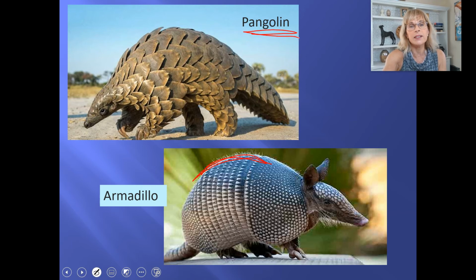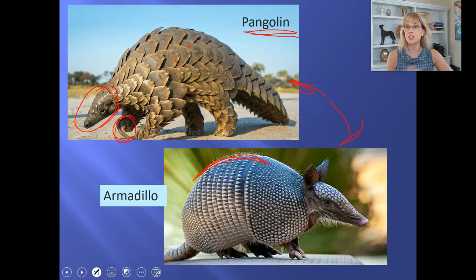Now, this pangolin is in Southeast Asia. And the pangolin also eats the same thing. And so he also has claws that allow him to dig really well. And he also has a long, narrow head with a long, skinny tongue. And he also has plates that are made out of highly modified hair. So people can be forgiven for thinking that these two guys are closely related to each other.